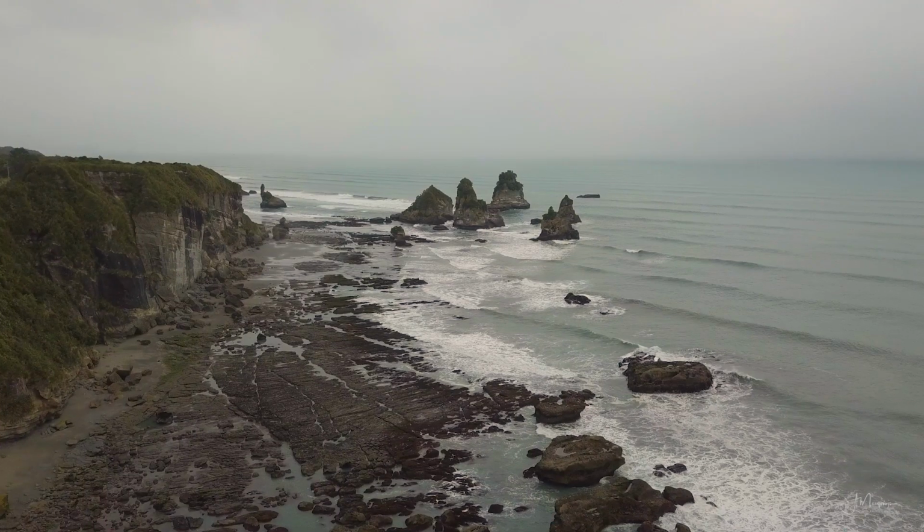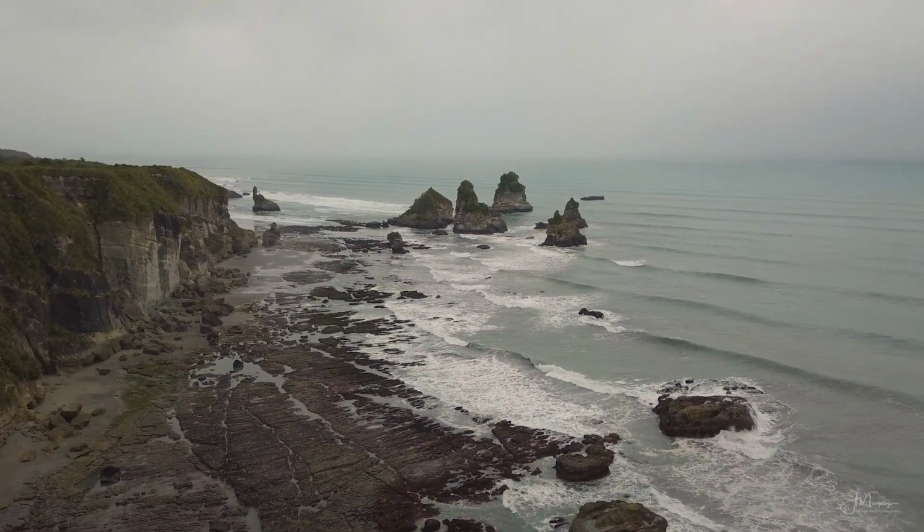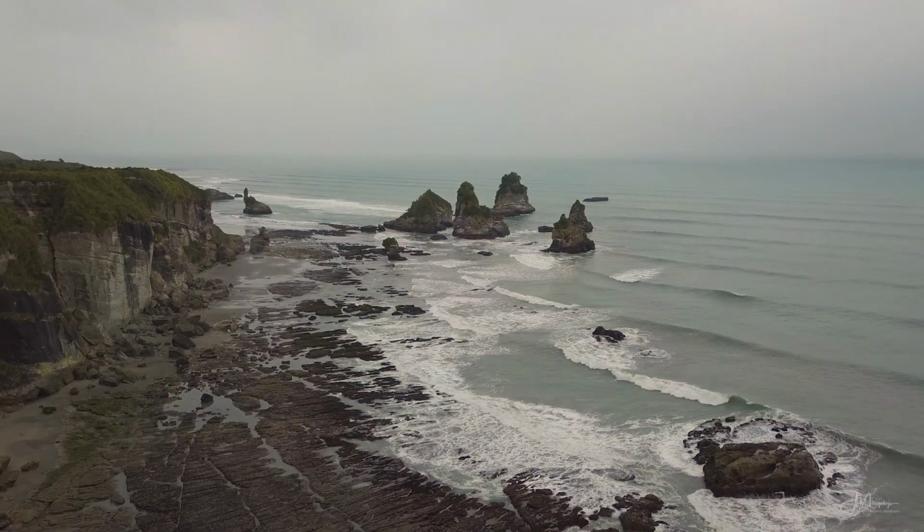Another super useful thing to check is tide schedule, especially if you're doing any sort of coastal or seascape photography, because a lot of places do change in appearance quite a bit depending on the tide cycle. There is a website, which I'm going to link down below, which gives you information about the tide schedule for months in advance, so you can check that out. If you know when you go into which particular place, it should give you an idea what's the best time to actually be at location.